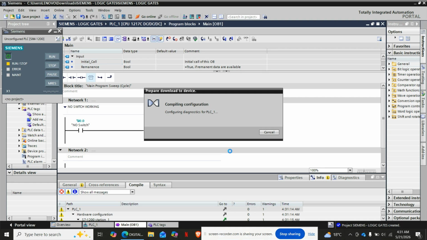So as I said earlier kwamba ukiwa this is your programming device ambayo ni your laptop, ukiwa na ile PLC device hardware, kama unataka kuhamisha hizo network zako ambazo umeshatengeneza kwenye hii software kwenda kwenye ile PLC device, you compile it, okay? You compile it and then you say download to device. So you download, manake hii program yako sasa unahamisha maybe through USB ama Ethernet cable kutokea kwenye your laptop ama your personal computer kwenda kwenye PLC device that you have.